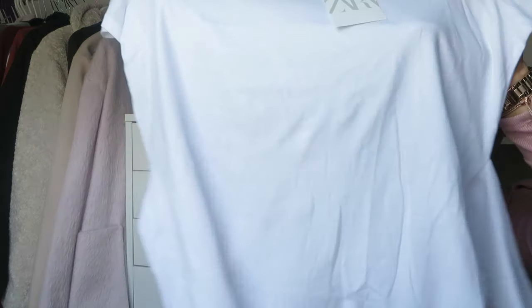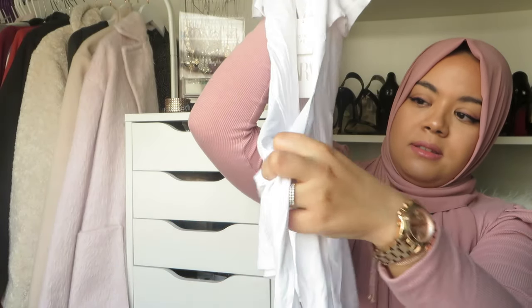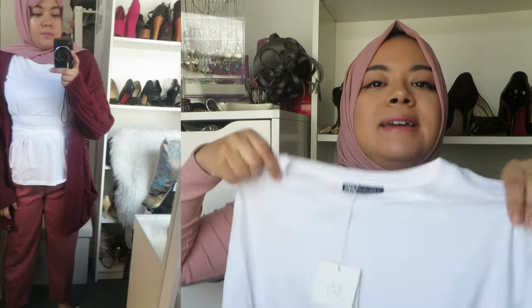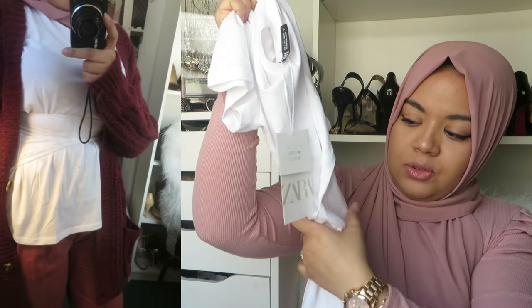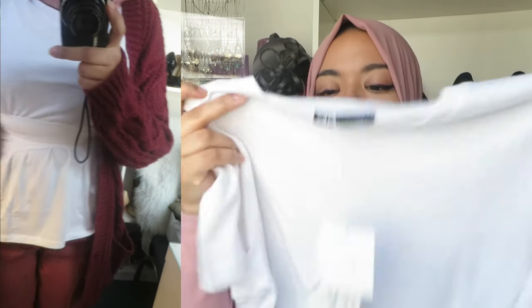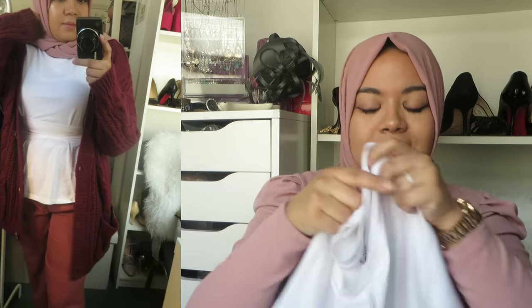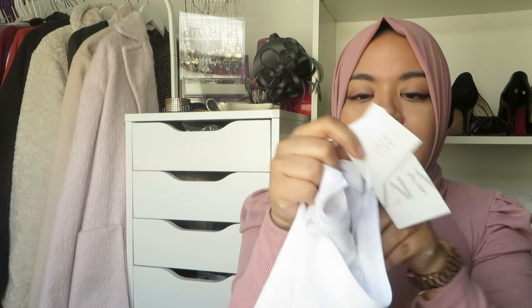The second article is this t-shirt. It has these sides that you can tie to accentuate your waist. You can tie them at the side or tie them well so it looks like a belt — really nice. I like the fabric, it's really light and not really see-through. I like the white color; it's really nice for the summer. I got this one for £7.99 and yeah, I like it.